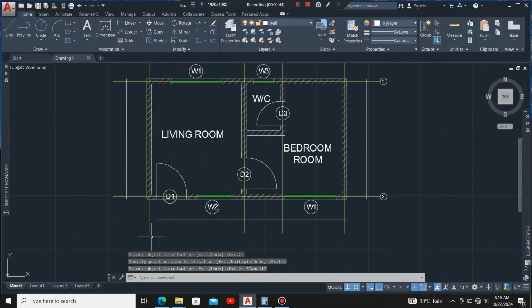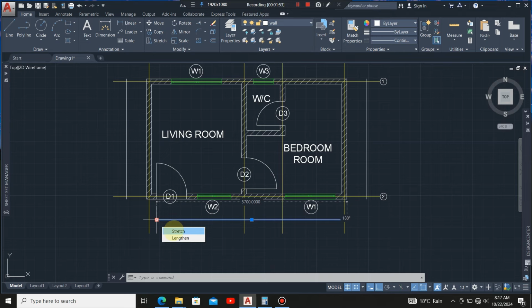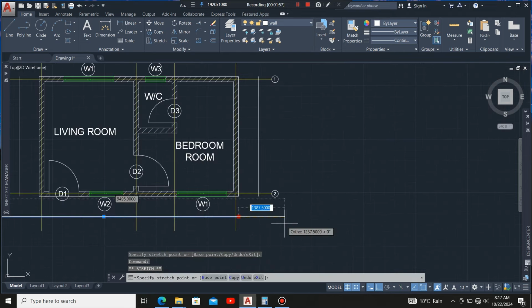After that, I'll click at this line, then hover my cursor at this blue dot, then click stretch. Then I'll do the same thing here.